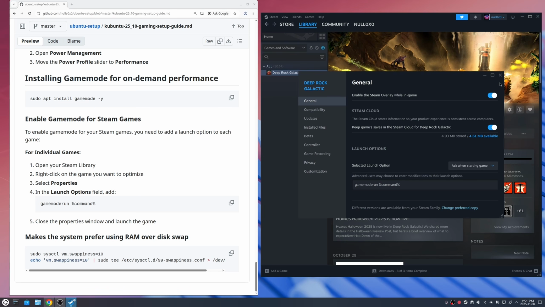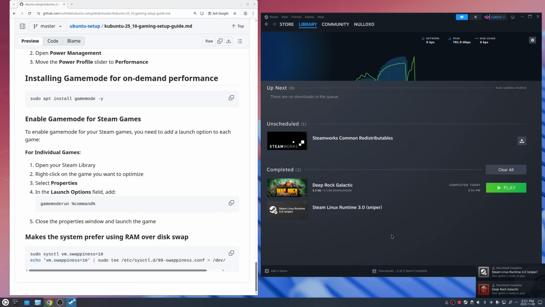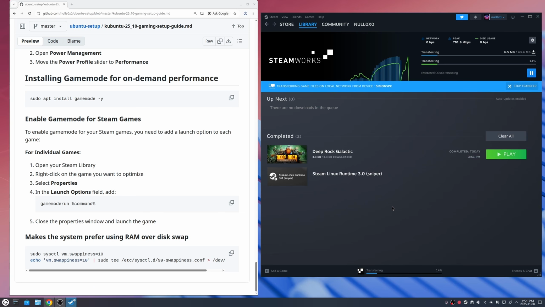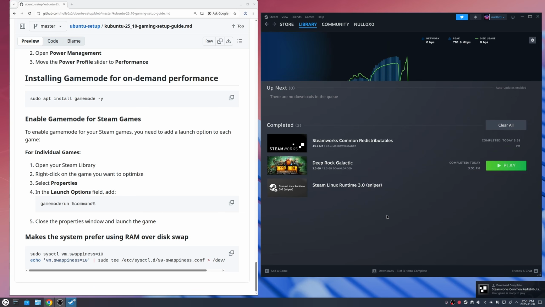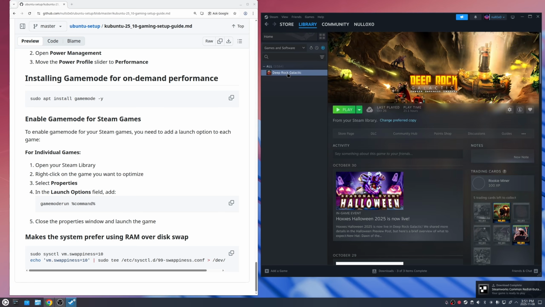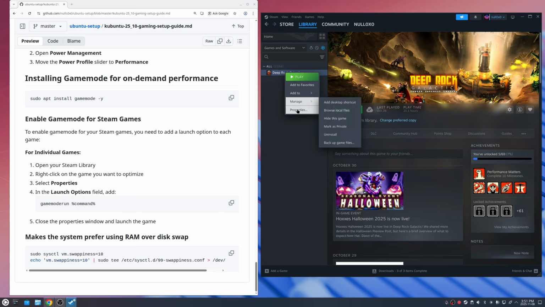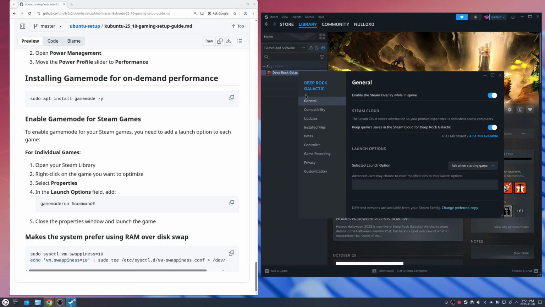Okay, so here, let me back up a bit. We'll go to our library, right click the game and select properties, and then go to our launch options, and you're just going to type in gamemoderun space %command%.